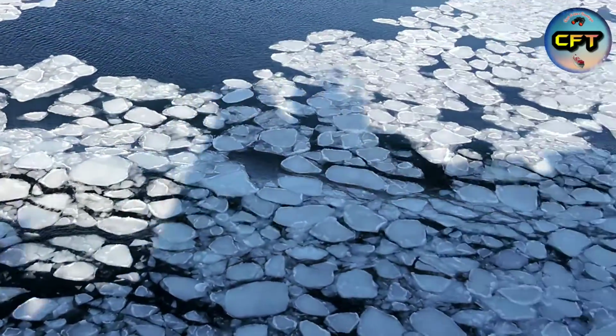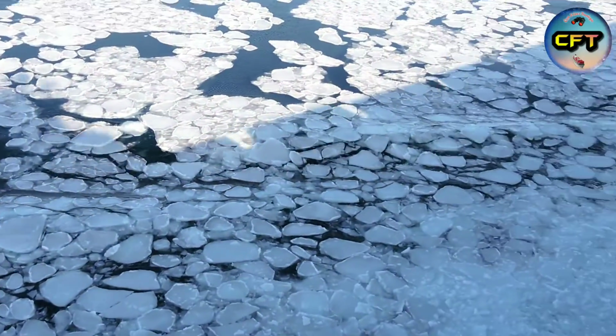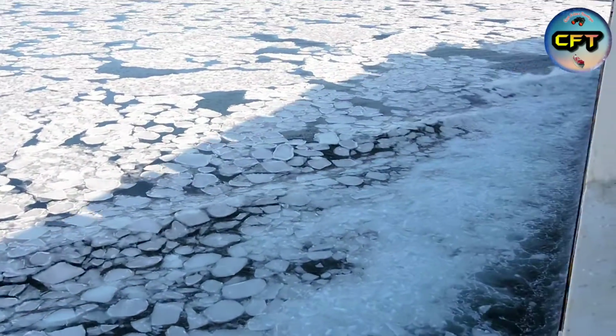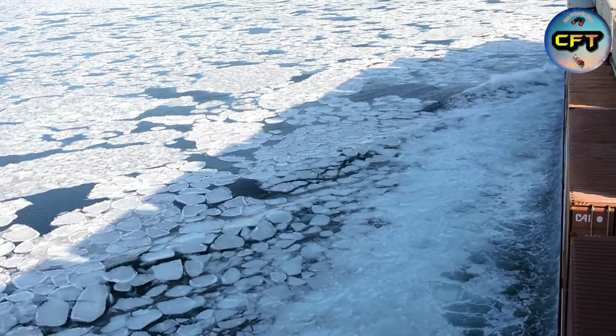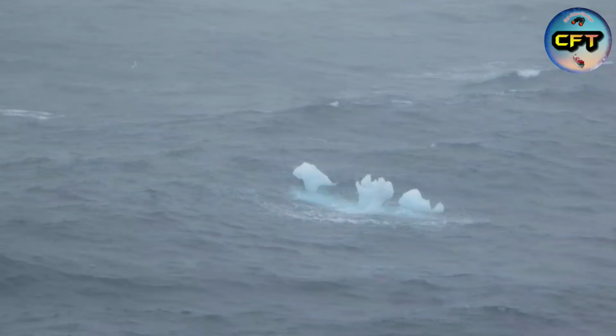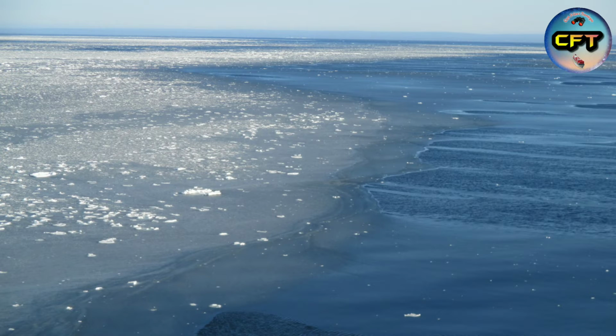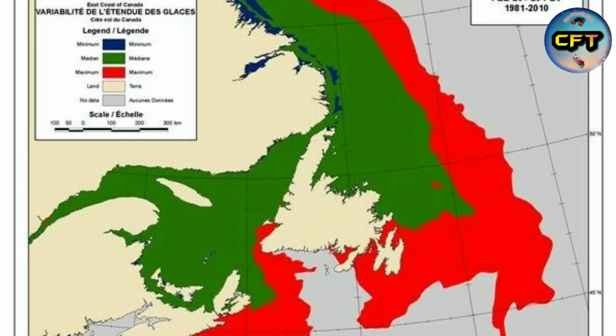The retreating ice generally melts northward during April and into May. By the third week of May, the sea ice has finally all melted, but icebergs can present a hazard to shipping during the summer. The date that the last ice clears can vary significantly. This diagram indicates the variability of ice extent on the east coast.